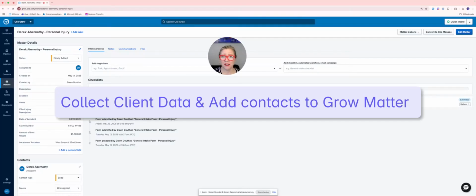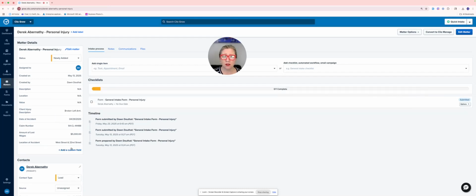Hi, in our last video, we completed an intake form via the telephone. Now, since that video, I've added a few custom fields to my intake form. I've added some custom fields in Clio Manage, and I've synced them over to Clio Grow, and I've added them to my intake forms. You now see on the screen a few additional custom fields, and this is really important because our client filled out a form, and we can just look at that form in this process.